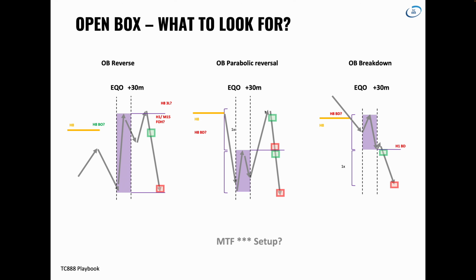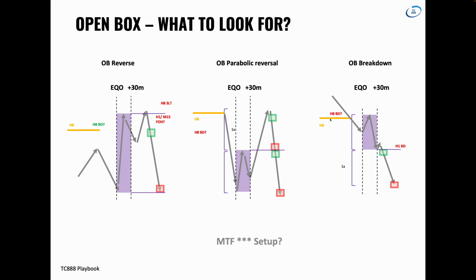But then if this at the 1x rolls over, then in a very aggressive scenario, you already take the short up here if you come into the end of the session. So this might be 3 hours of rise potentially and then rolling over. Or you wait for it to lose the open box high. That would be then the second entry. Then the best one is the real breakdown, because there you trade the follow through. So this is what I do most of the time.